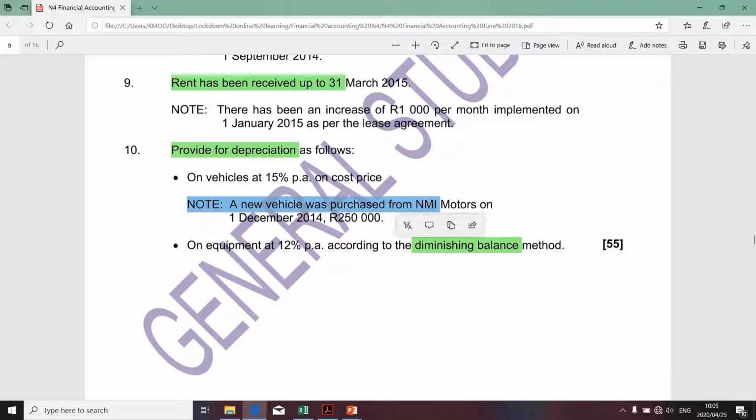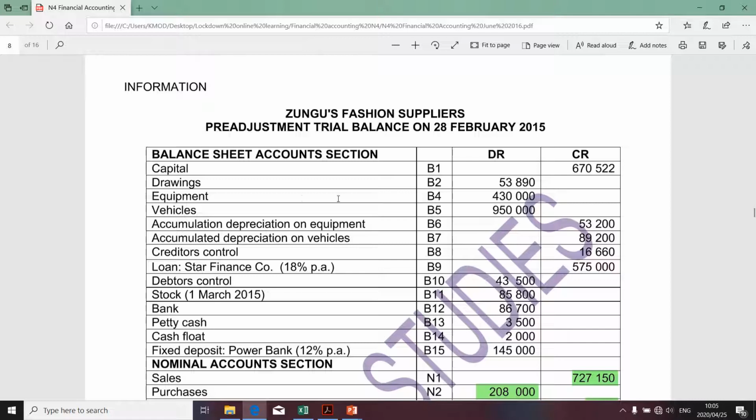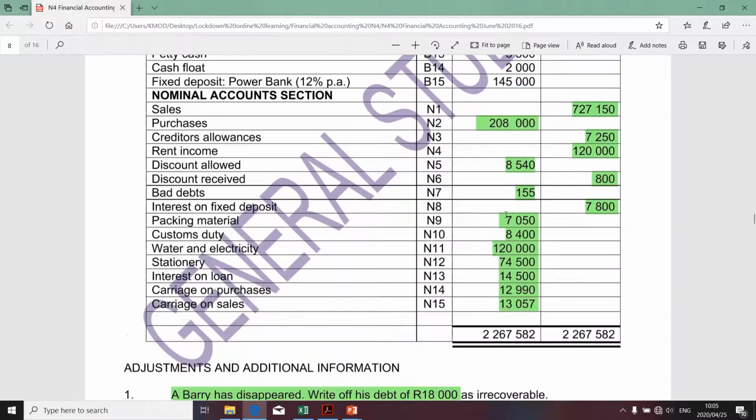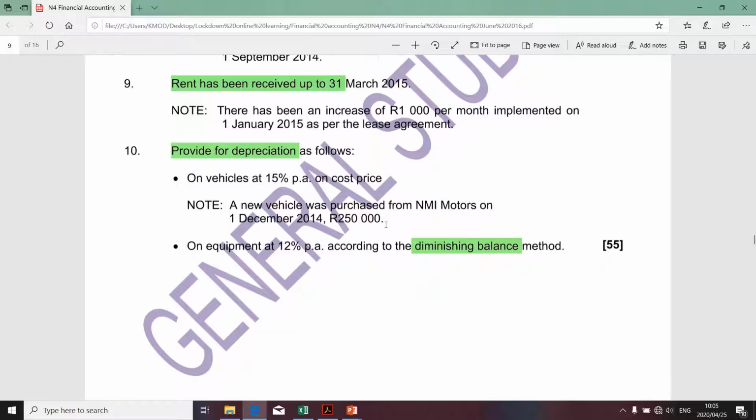It brings complications in the sense that we need to take into account the fact that our vehicles has not always been 950. So we cannot take the 950 and apply the 15%. We need to split this into two amounts. One amount relates to vehicles that has been in existence for the entire 12 months, and the other, the 250, we were specifically told, relates to equipment that was only in the current year from December.